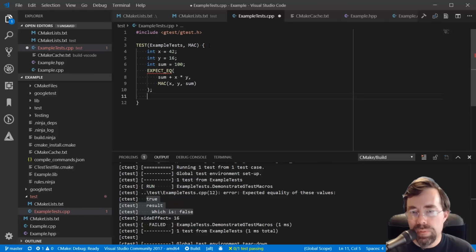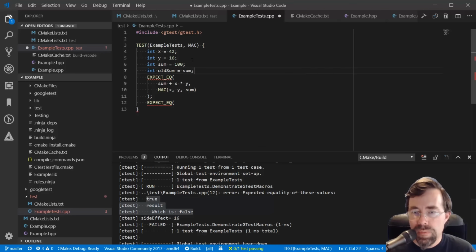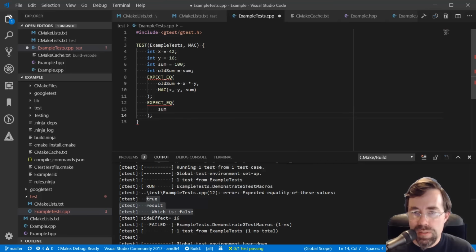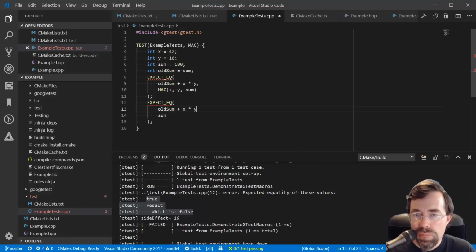And then furthermore, if we were to record the old sum, we should expect that the sum is equal to this, because part of accumulate is that we're adding to that sum.